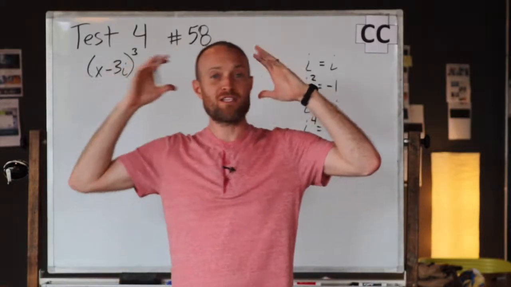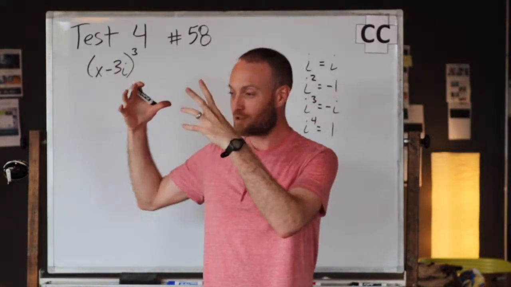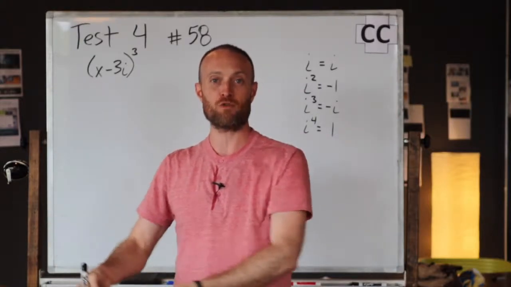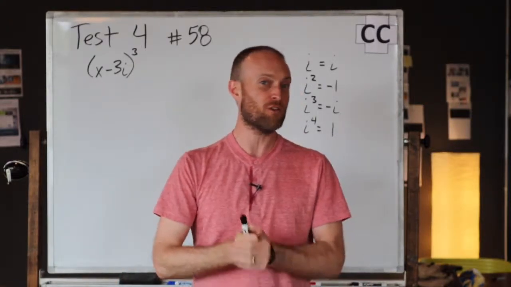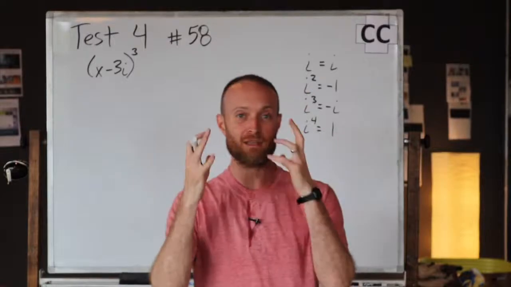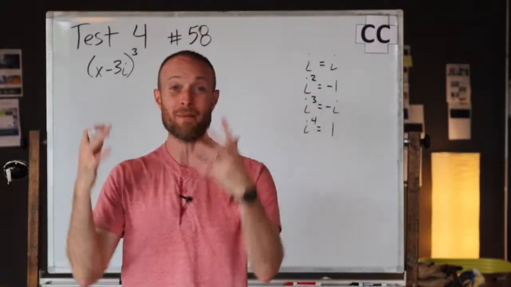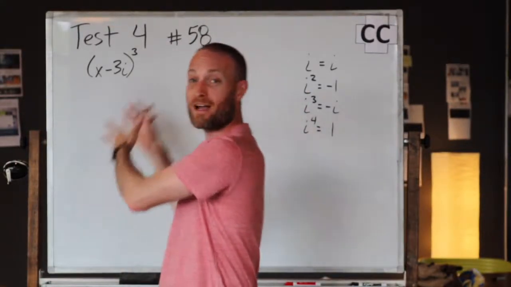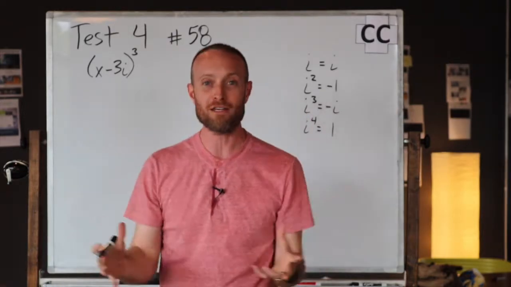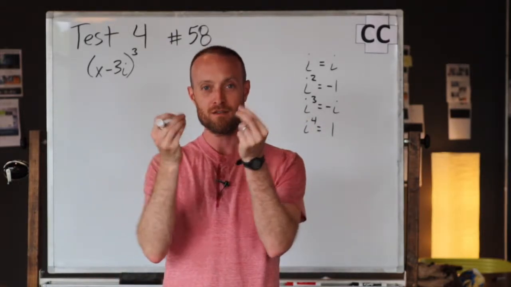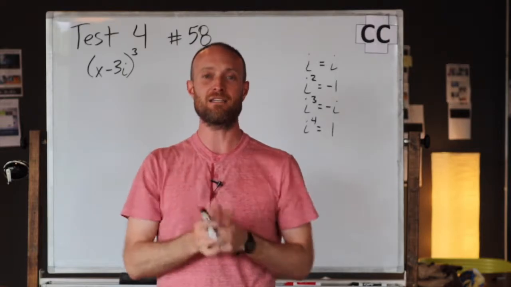This is where we separate the students who are freaking out from the students who are just running and gunning and feeling great about everything. This is the point. This is it. Question number 58. We're talking imaginary numbers. We're talking multiplying binomials. You kind of have it all in one awesome, simple, but not easy question.